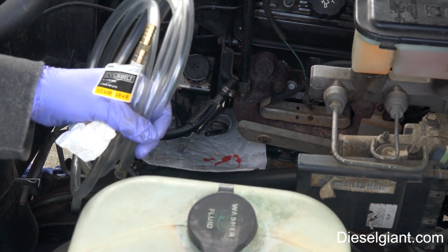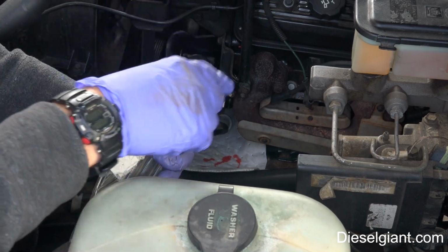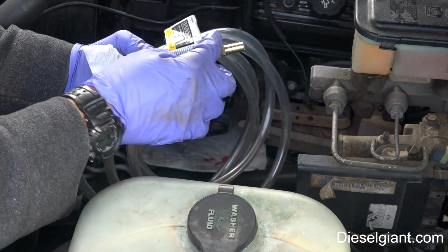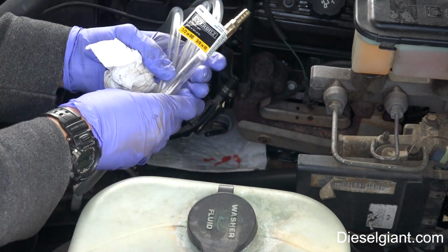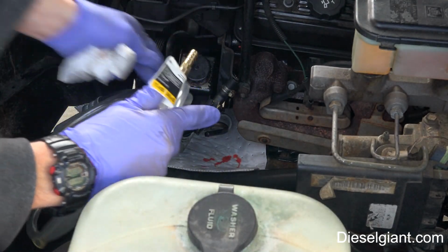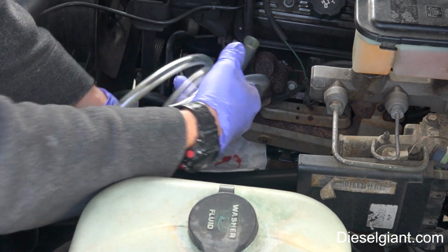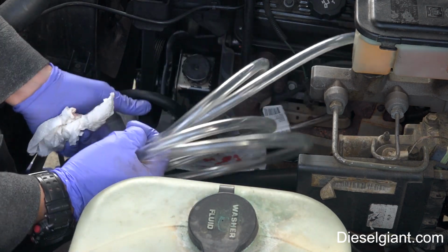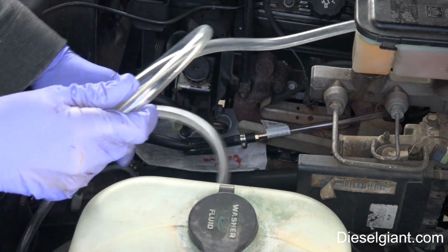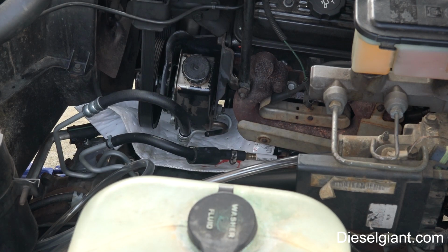All right, so what I've got here is, because my hose is a 3/8 inside diameter hose, I've got a barb splice right here, and I've got some 3/8 inside diameter hose. So I'm just going to push that in there like that, and I'm going to run this hose down to where my catch pan is below the truck. Okay, so that's pretty much all we need to do.